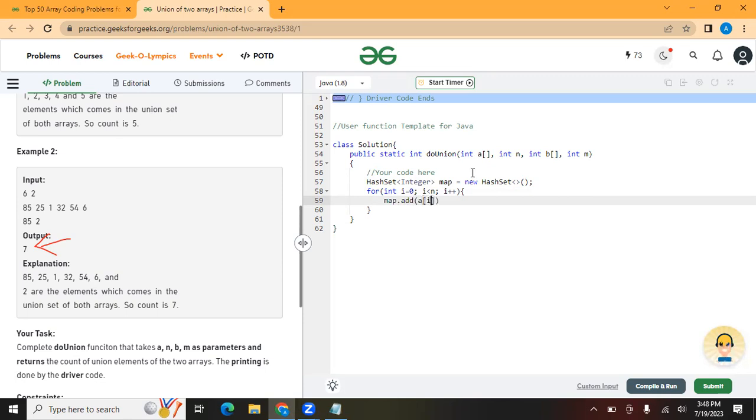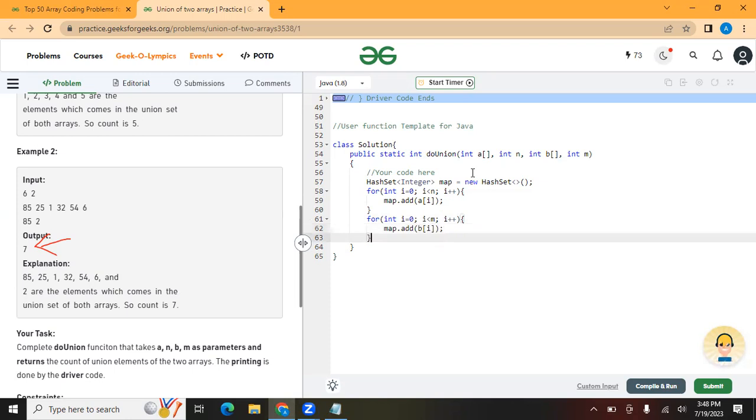After that we are going to run a second loop for our second array, and here again we are going to save everything into our map, or hash set, we can say.